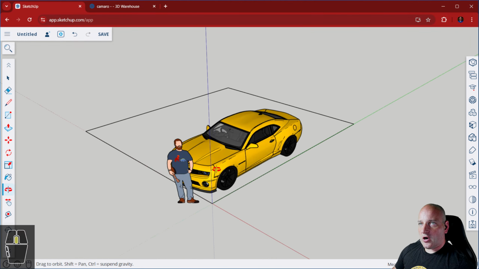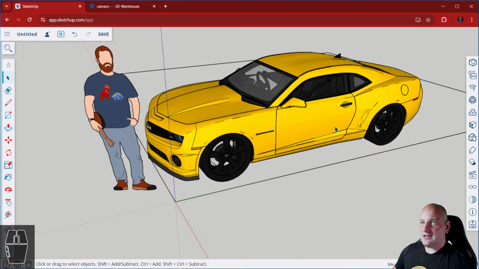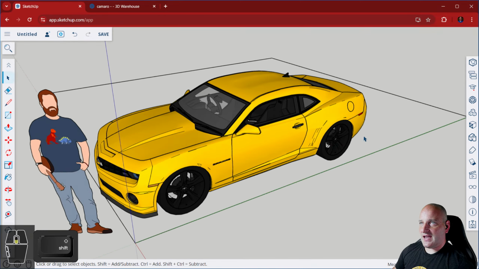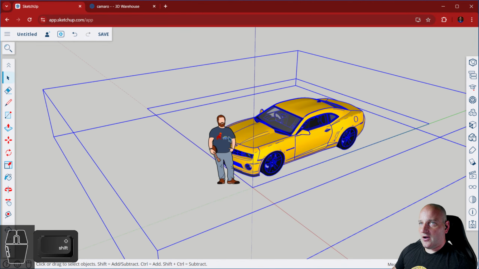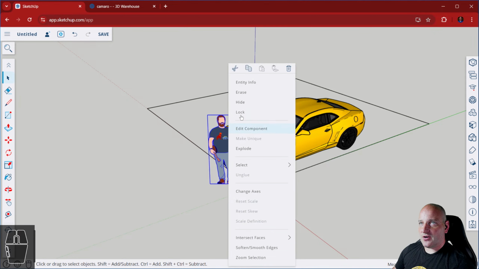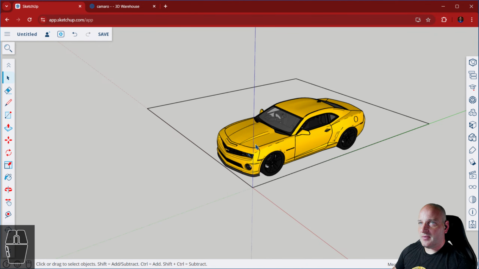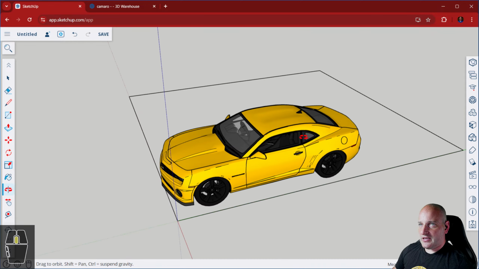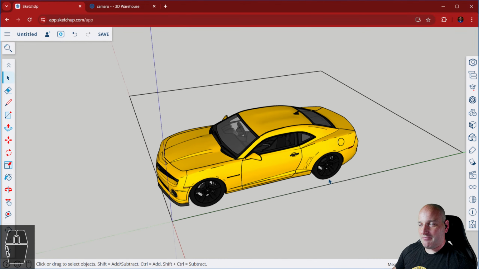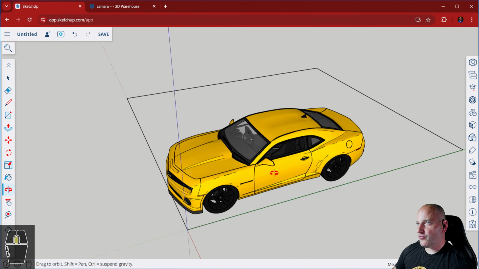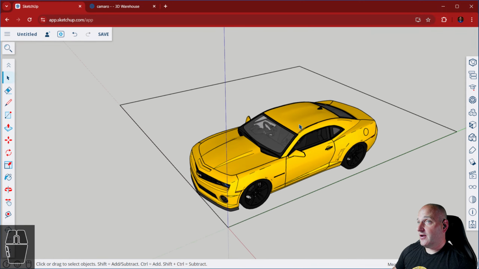Cool. All right. The next thing in this model is that it seems to have a bit of a box around it. Now, I'm just going to take Ty here, right click and hide him. In my model here, there seems to be a plane, and that plane is probably not going to come into Reveal real well because Reveal is going to import what you see is what you get. Quite literally is what you see is what you get. And that plane, if I'm wanting to move this model around, I don't want a plane in there.